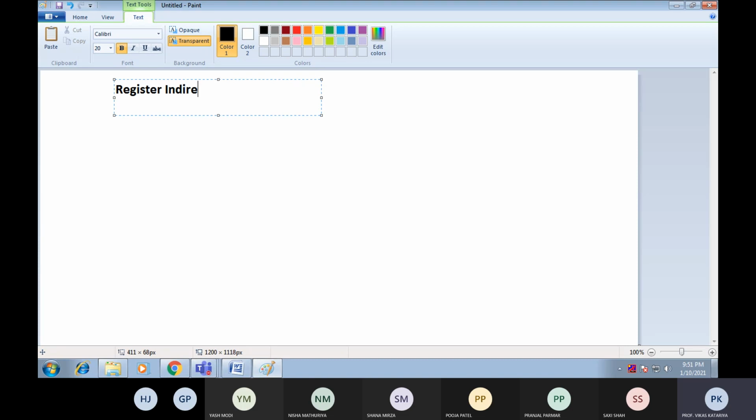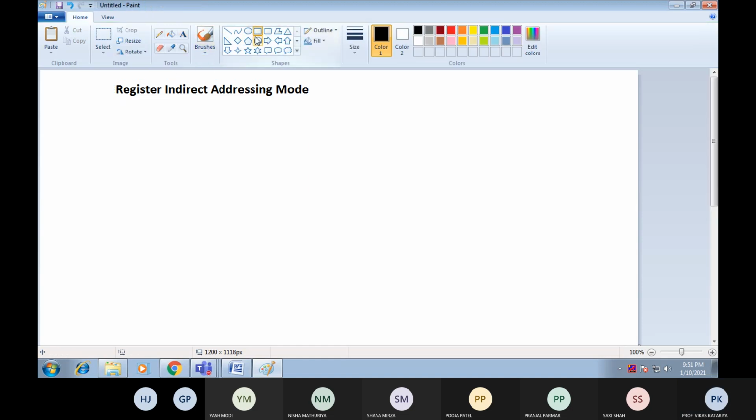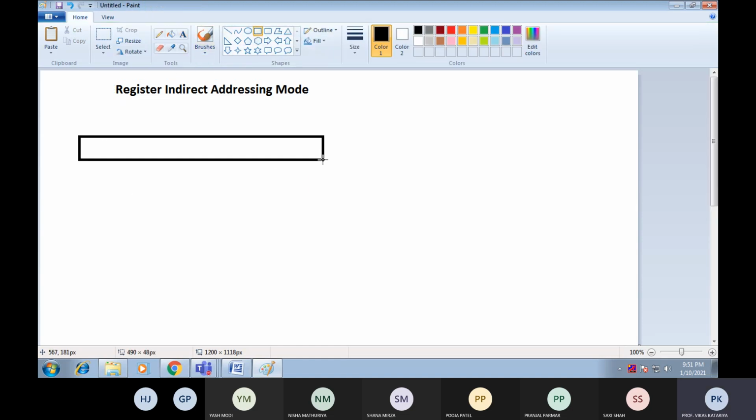Register indirect addressing mode. This is our instruction. This one is the mode bit.